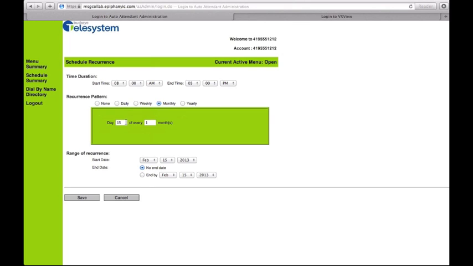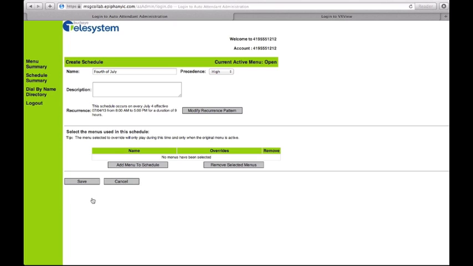But with the 4th of July, this is a holiday that happens on the same day, typically every year on July 4th. So I can select yearly for this calendar, and I will say that every year on July 4th, this schedule will play. I want to start February 15th, and it won't do anything until July 4th of 2013 arrives, and every year thereafter.